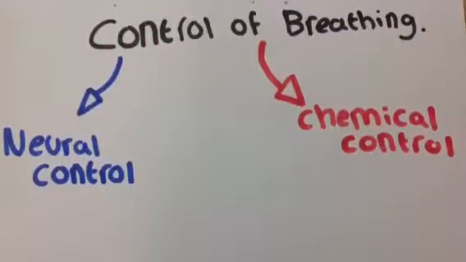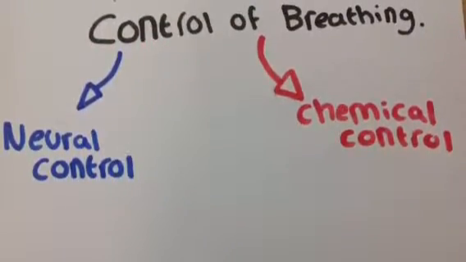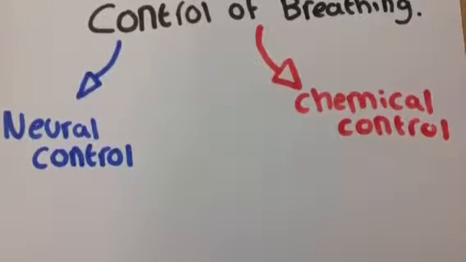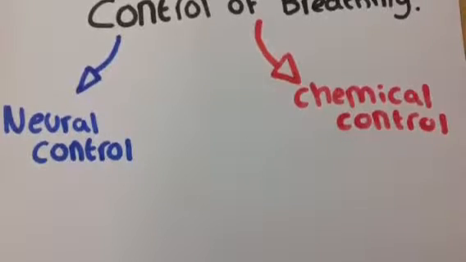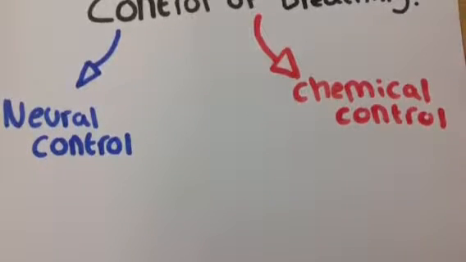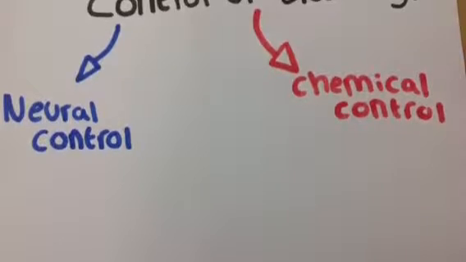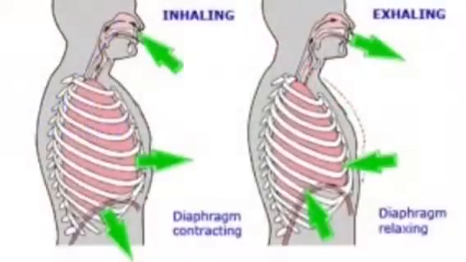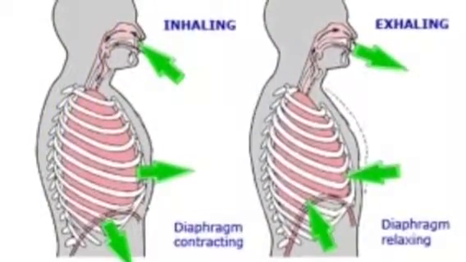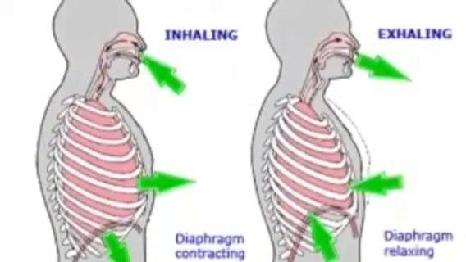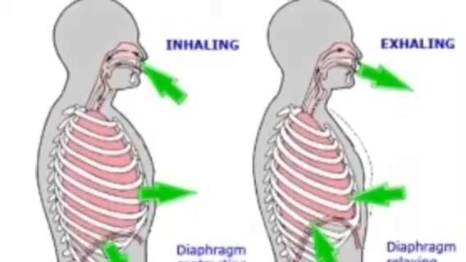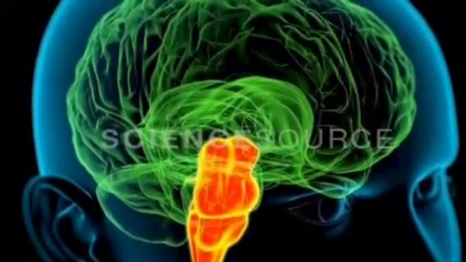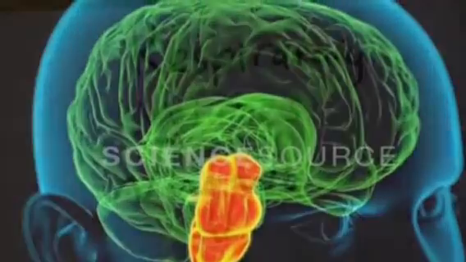There are two parts to controlling breathing. The neural control involves neurons, which are cells that conduct nerve impulses, in the reticular formation of the medulla and pons, both parts of the brain stem. The dorsal respiratory group and the ventral respiratory group are two areas of the medulla critical in respiration. Chemical control involves other factors that control breathing, namely continually changing levels of oxygen and carbon dioxide. Sensors responding to such chemical fluctuations are called chemoreceptors. These are found in the medulla, in the aortic arch, and in the carotid arteries.